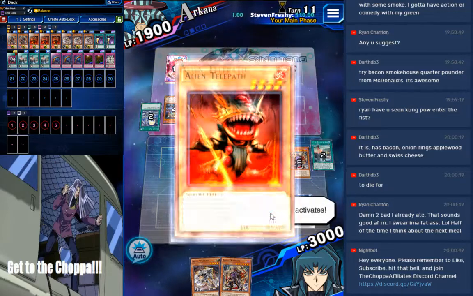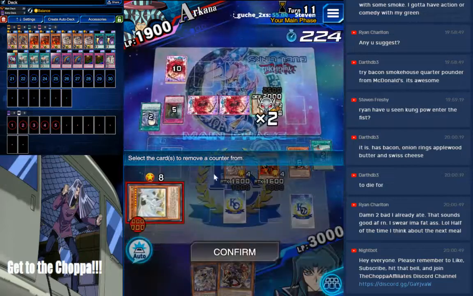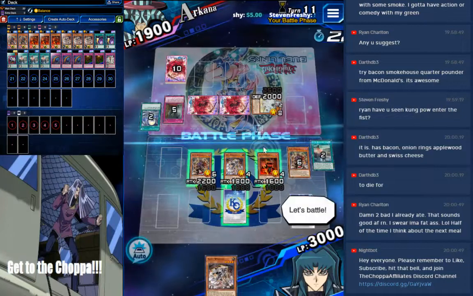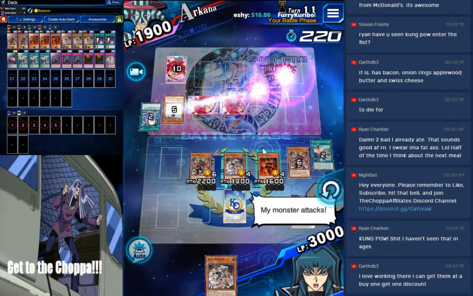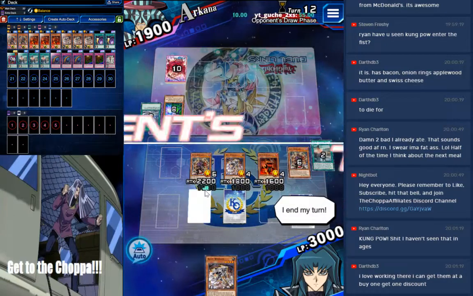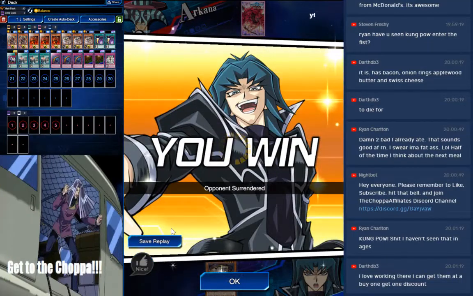I summon a monster. My monster's effect activates. I special summon, my monster's effect activates. Let's battle. Vanish. My monster attacks. Dude, Kung Pao? Heck yeah, bro. Vanish. I attack with my monster. Vanish. I end my turn. You haven't seen my best tricks. Come at me, Arcana. Come at me, bro.